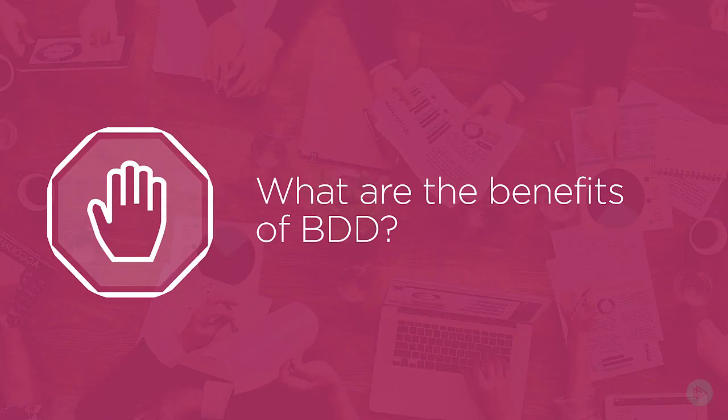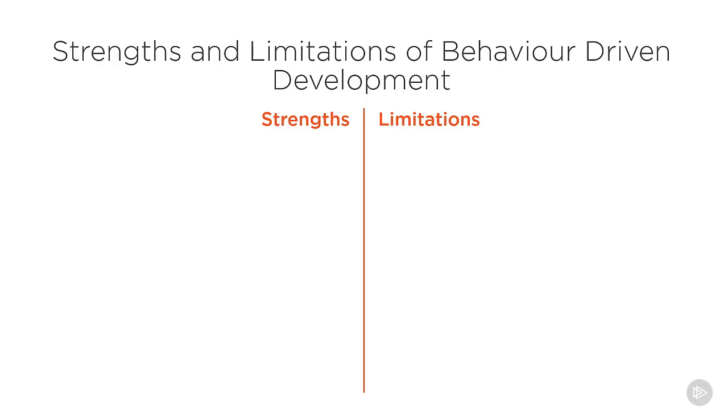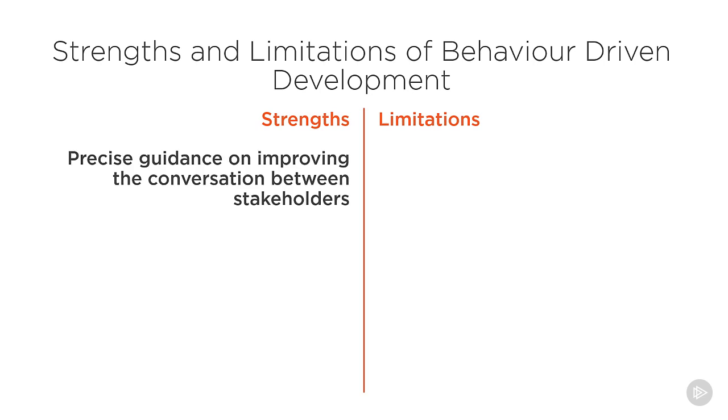Now, take a moment to think. If you would like to start applying BDD with your team and on the projects you are assigned to, what would be the benefits that you could highlight to the management to get them on board? You can start by pointing out that behavior-driven development offers more precise guidance on improving the conversation between developers, testers, and domain experts. Sessions known as Three Amigos sessions are a regular practice in BDD.